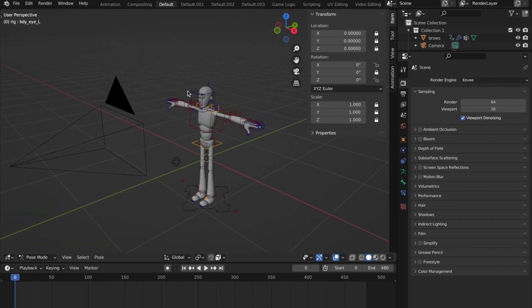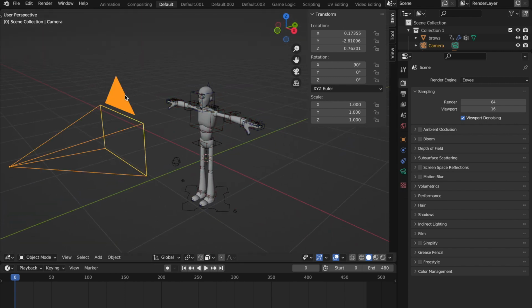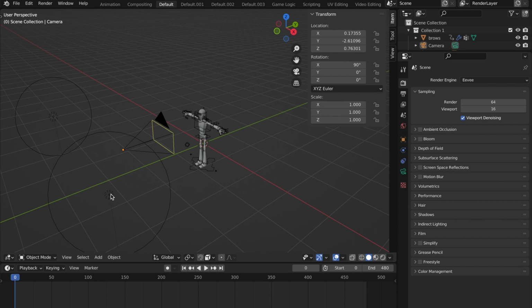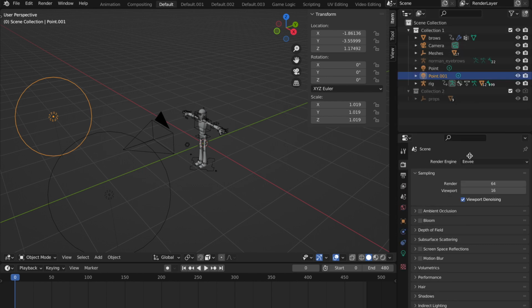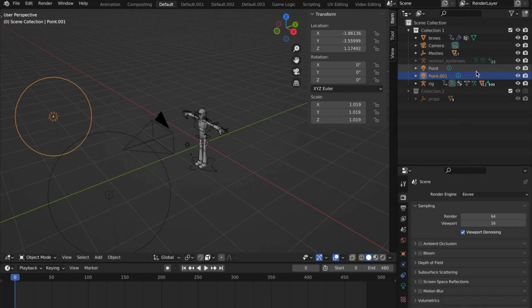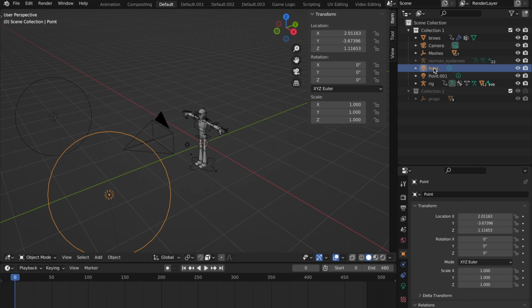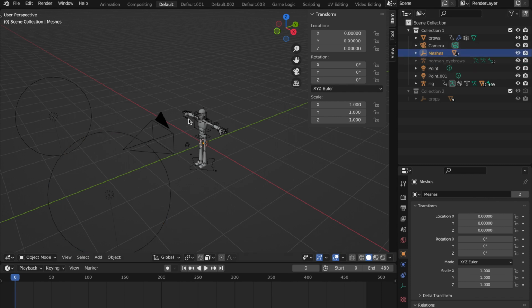I just opened up the Norman model, the same model that we've used in the past. So there's our figure. Of course, we have our camera, and then there are also 2 light sources. For this first part of the assignment, we don't really need to think about the camera or the lighting at all. We are only thinking about moving and animating this character. So over here in the top right-hand corner, I'm going to find my light sources and my camera, and turn the little eyeball to make sure that those go invisible so that I don't have to see them. That way I can mainly focus on just Norman and just moving his body from pose to pose within the animation.